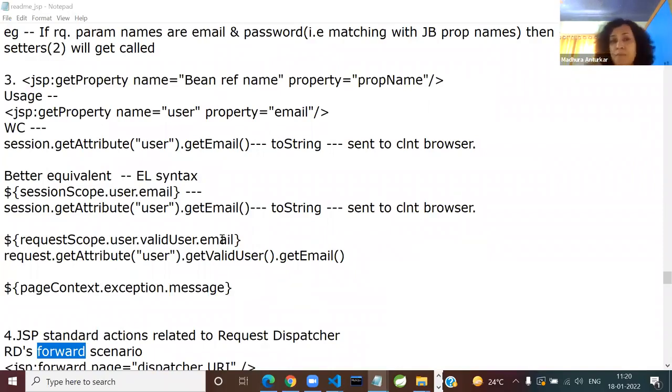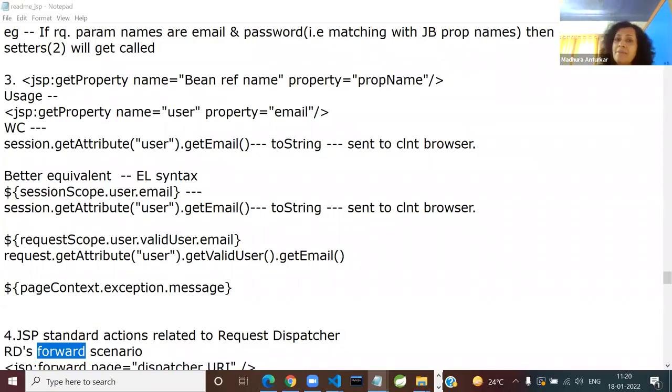If you want to forward the client from one dynamic web page to another, what steps did we have to do in a servlet? The first step is to create a request dispatcher object and then call rd.forward. Everyone knows that, right?